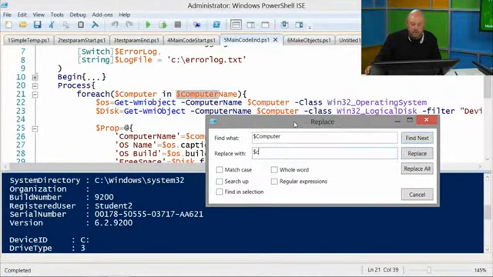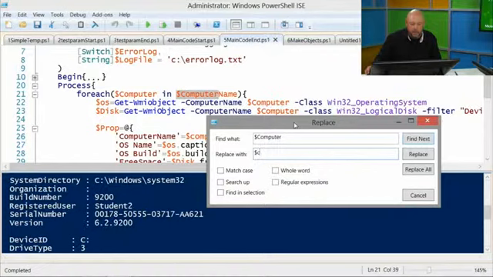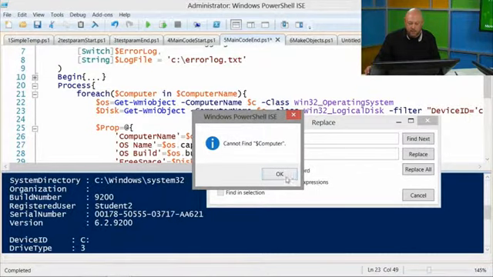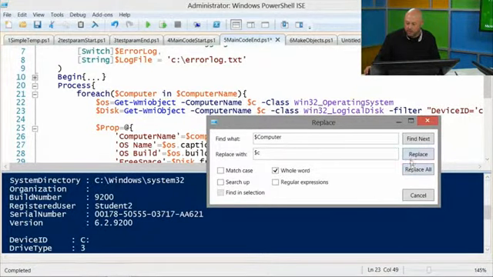You don't want that one, so skip that one. It didn't change this one. Maybe I want to match whole word. So replace, skip that one, start over at the beginning.